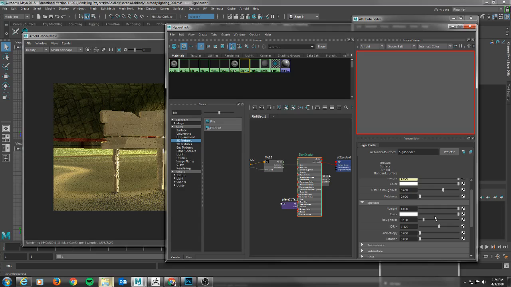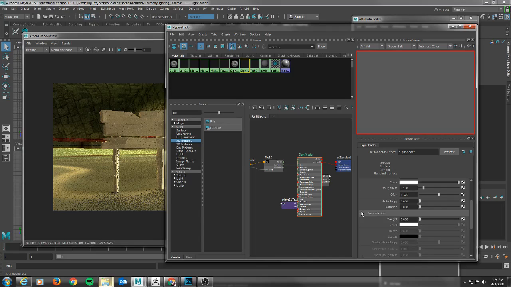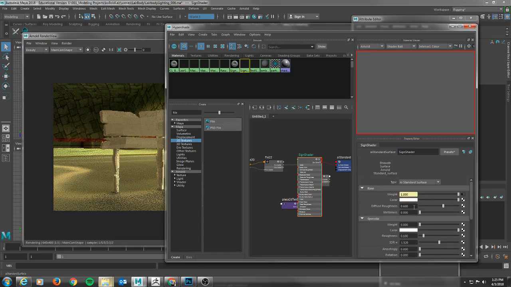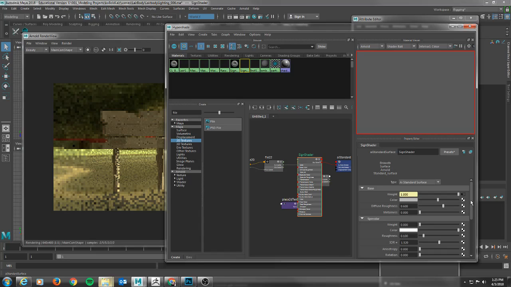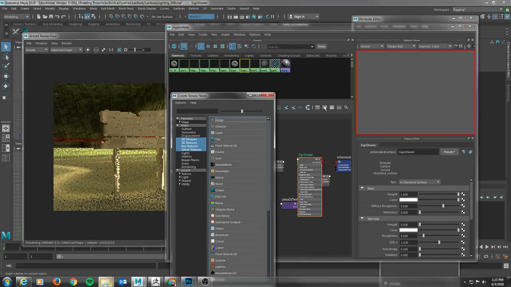Specular is pretty high at the moment, and we don't want that, so let's just kill that for the moment. Subsurface should be at 0, transmission should be at 0. Oh, I'm silly. You want to put it in the color, not in the weight. So that's my mistake.